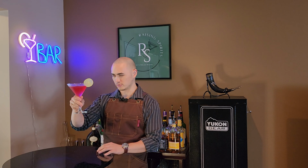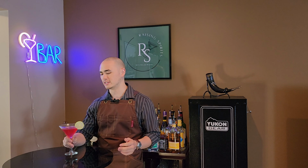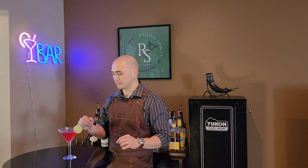And there you go, guys. Here we have Logan's Rum. It's a very pretty drink. I mean, anytime you put a drink in a martini glass, it just adds a level of class that maybe some other drinks don't really have. I really like the look of a martini glass.